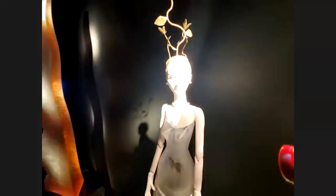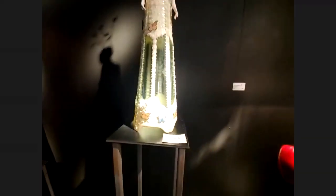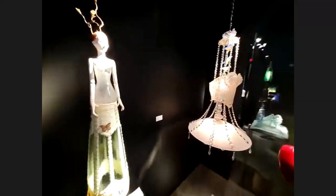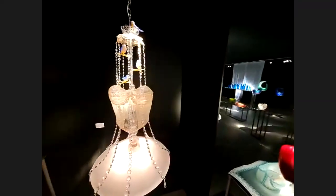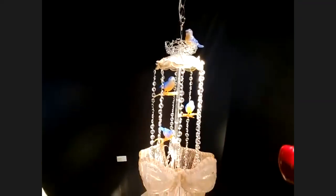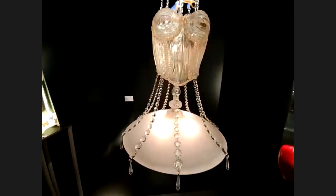And then we have a Susan Taylor Glasgow — oh my God, that's so interesting. I love that, so beautiful. These are what fairy tales are made of — a series of work. And then she has her beautiful chandelier dress — see the birds up there hidden in the cage, and it lights up. It is just a spectacular work. Very, very fun. I love her pieces. And she's here too — there are sparkly masks. She asked me for shoes and corsets, a little variety, and she came in, which is great to have her here. She has a couple of her purses too, mounted on the wall.